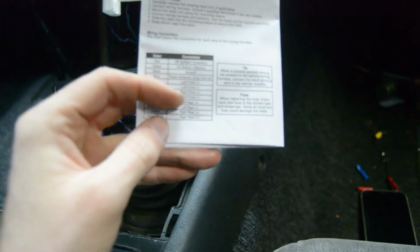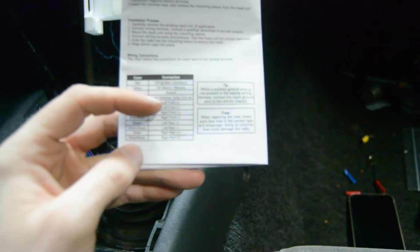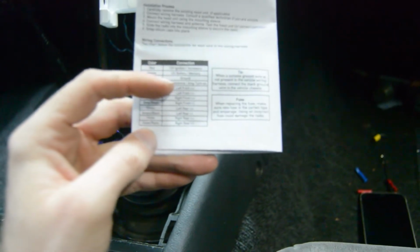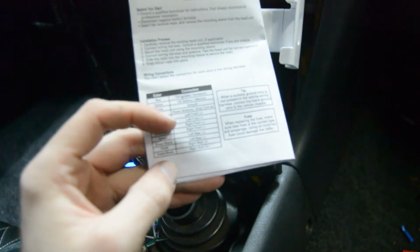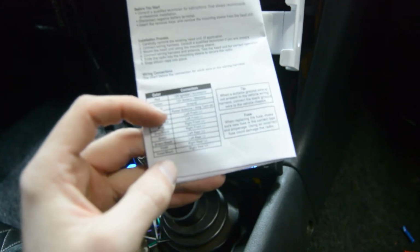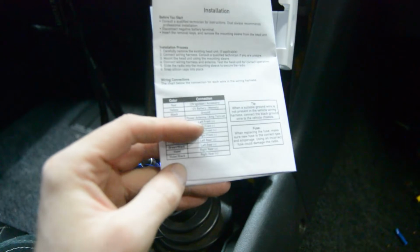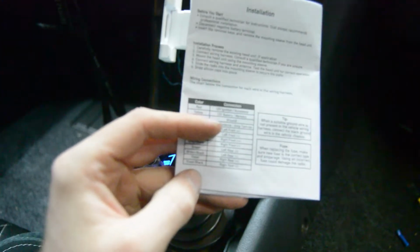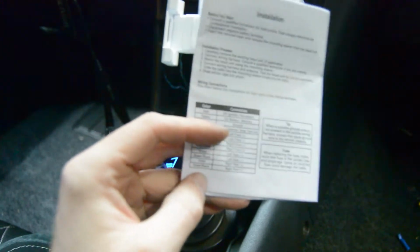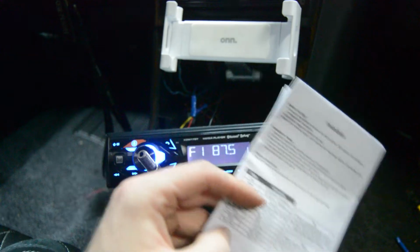So now all we have to do is go back to our cell phone, find the manual again, and then figure out which color in that harness back there is front left positive, front left negative, and so on and so forth. Like I said, I only have 2 door speakers at the moment, which are the ones in the back, so I'm just going to find those 2 and test to see if those wires work. If they don't, we'll have to manually run a set of wires to each one.